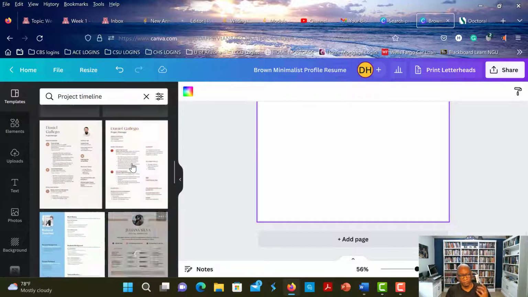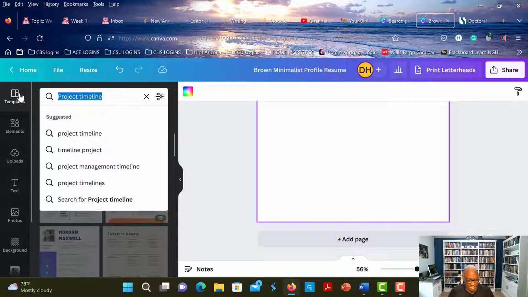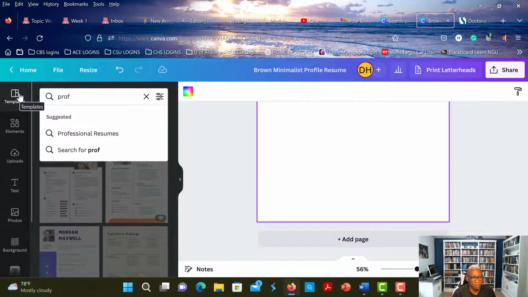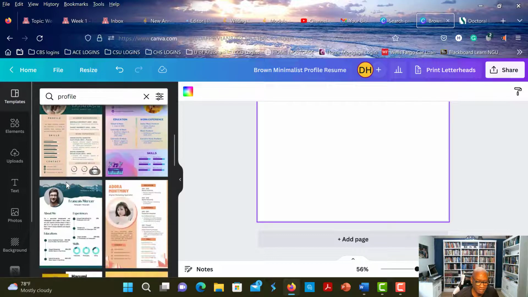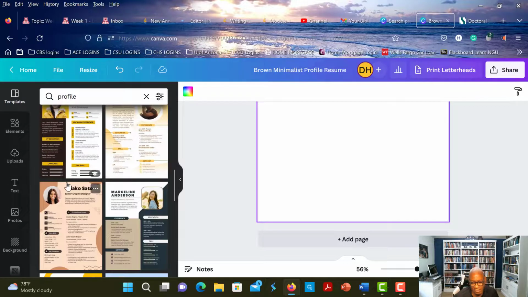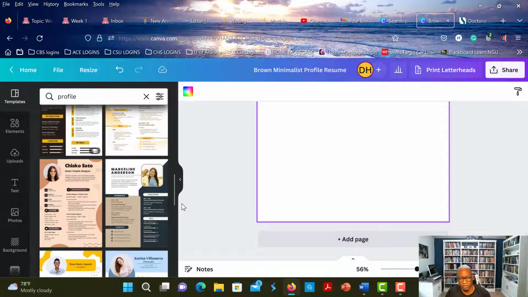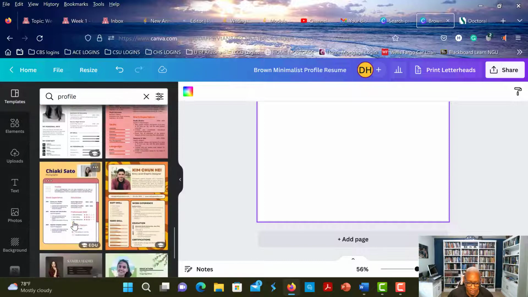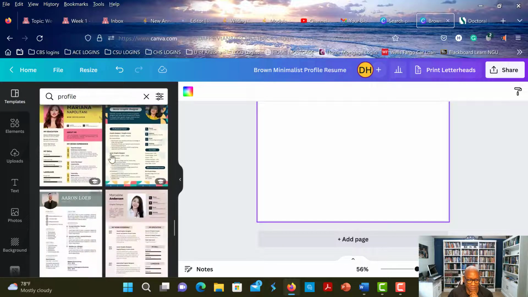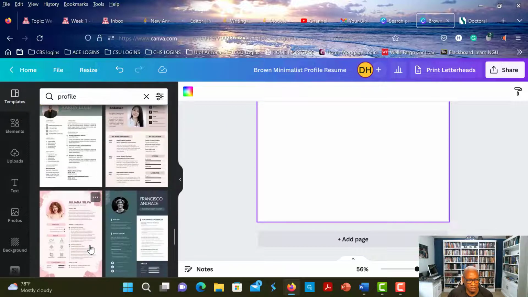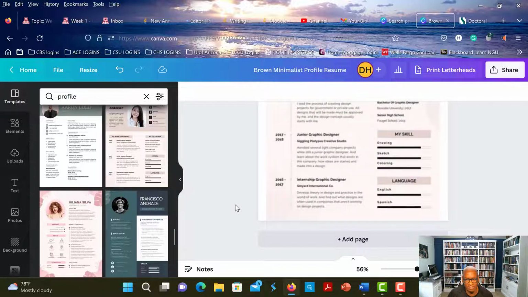At any rate, what we can do, let me go back to profile. Let's just do this. We can continue even with the same profile, or find a different profile and apply it, because at this point we're going to start working on a timeline. That's the point I was getting ready to make. I thought I was going to be able to bring up timeline templates, but it's bringing up resumes. It's funny, but that's okay. Not a problem. Like I said, you can take any template and tweak it.